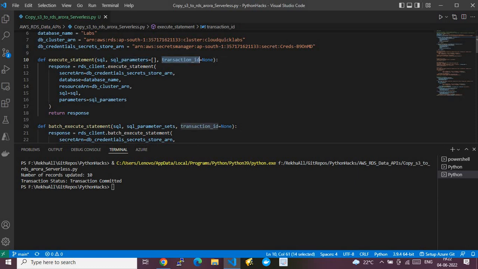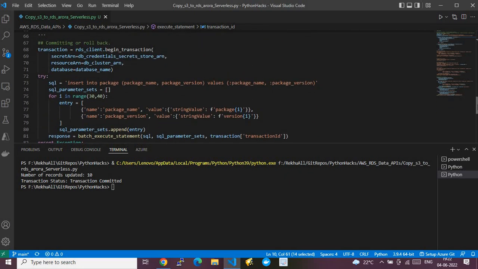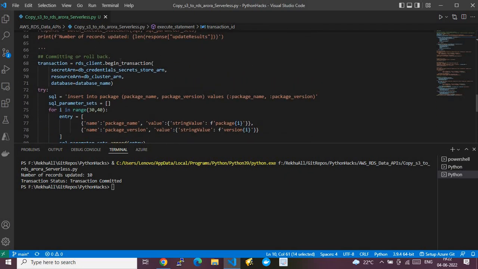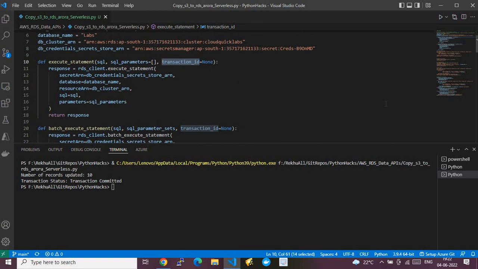The transaction ID is only available when you want to do rollbacks and commits. That is the last method I'm going to explain, which is a bit different. It's committing and rollback. If you want to track the status of your transaction, a transaction in the SQL or MySQL world is nothing but the operations that you perform with the database table.